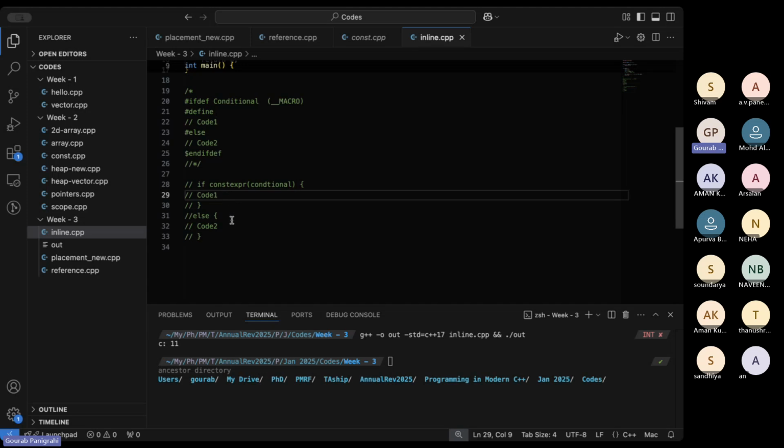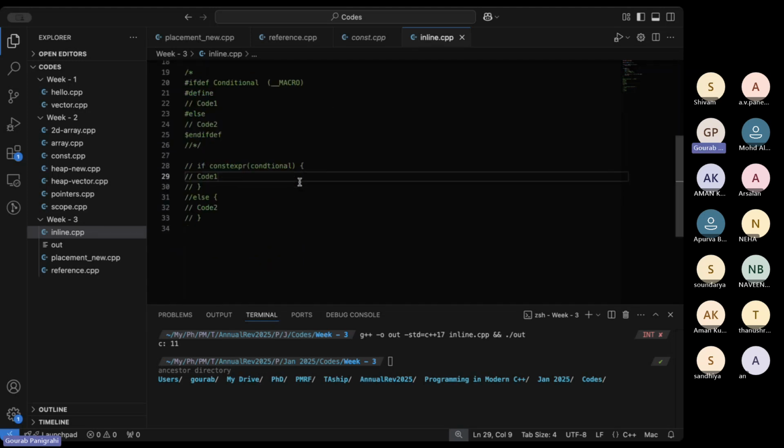Let's say code one has a void function which takes input parameter A, and code two also takes input parameter B. These two cannot exist together, because there is a function definition collision.